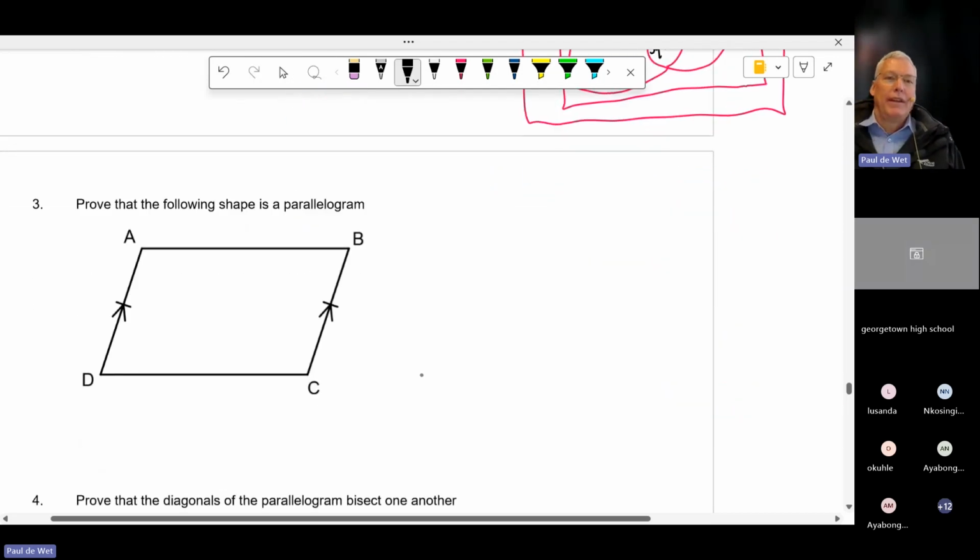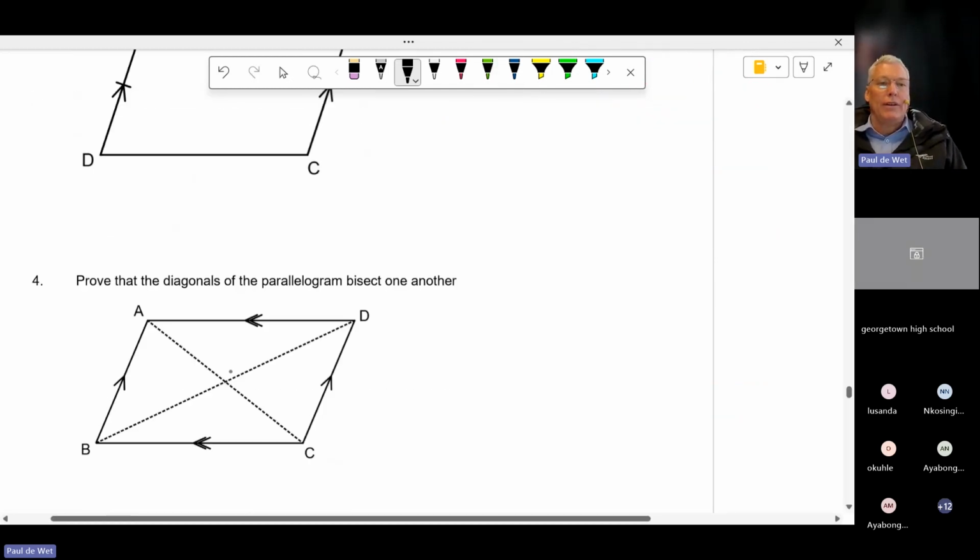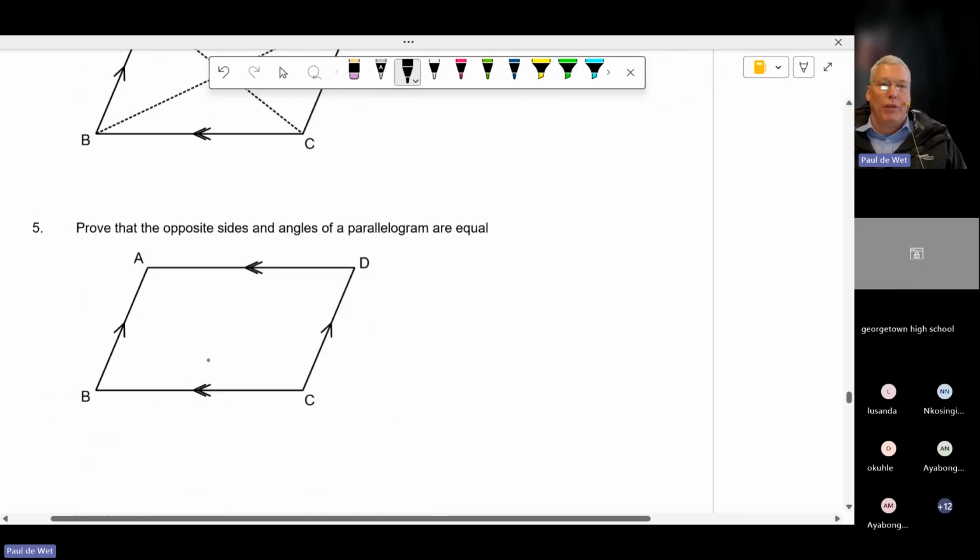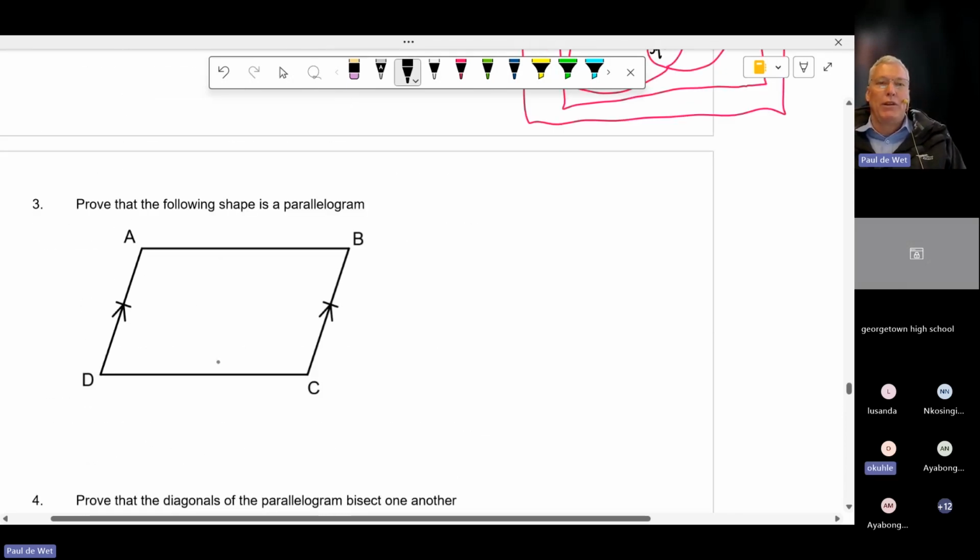Right. Now, guys, we're going to do some examples, and the next 3 examples are the last things that we're doing here. They all involve proving congruency. Prove that this is a parallelogram. All we are told is that this pair of sides is parallel, and this side is equal to this side.